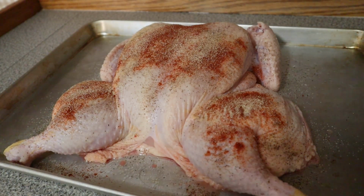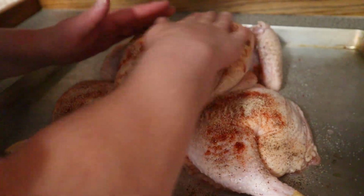Let's just go ahead and rub the seasoning in really quickly. This is going to help create a beautiful flavor.